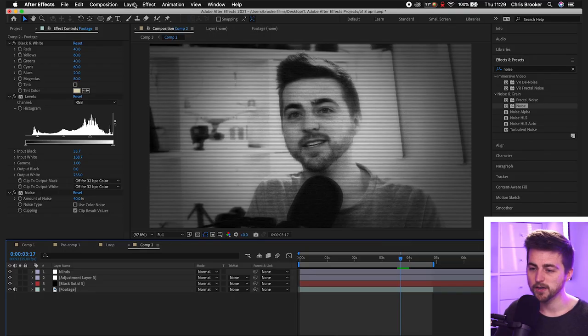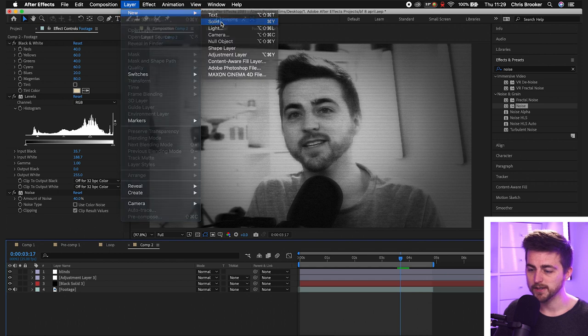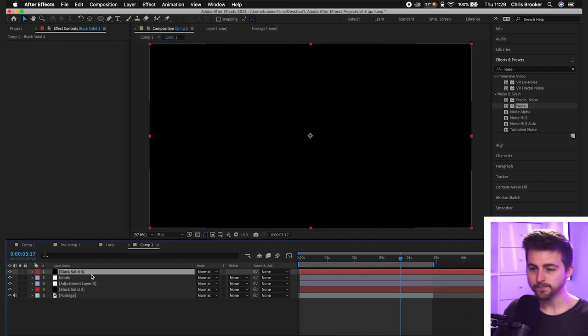Now, creating this old school effect also means that we're going to have to control the aspect ratio. TV 40, 50, 60, 70 years ago wasn't filmed in widescreen. It was filmed in a 4:3 aspect ratio. That means the video wasn't as wide. It had these black bars on the left and the right if you were to watch it on a widescreen player. So an easy way of creating that is to go layer, new, solid, black video.